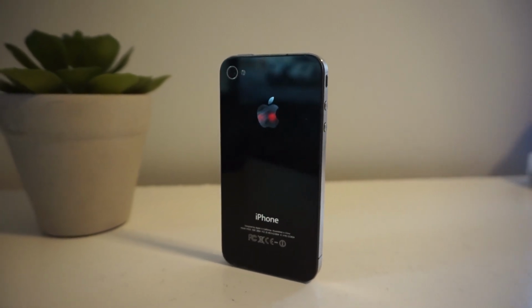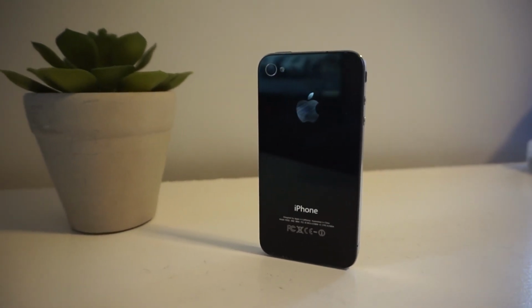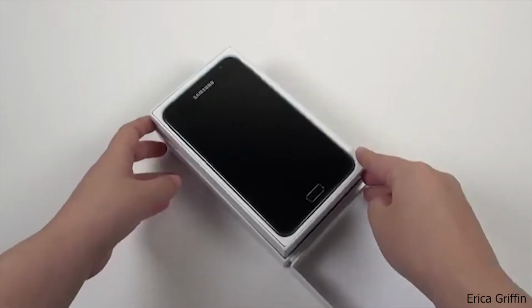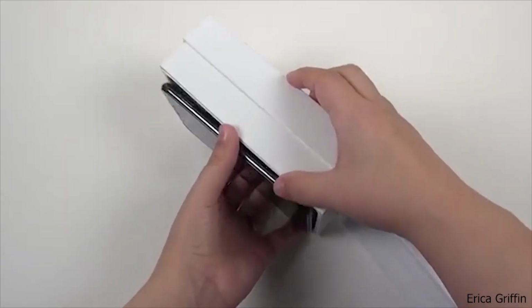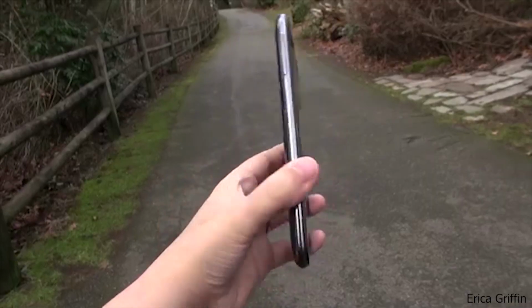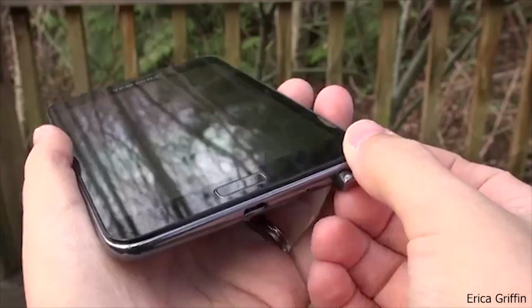The year is 2012. The iPhone 4S is Apple's latest device in its iPhone lineup, and the Galaxy Note is taking the smartphone world by storm. Smartphones had become an established part of 21st century life by this time, but something new in the mobile tech scene was about to emerge.